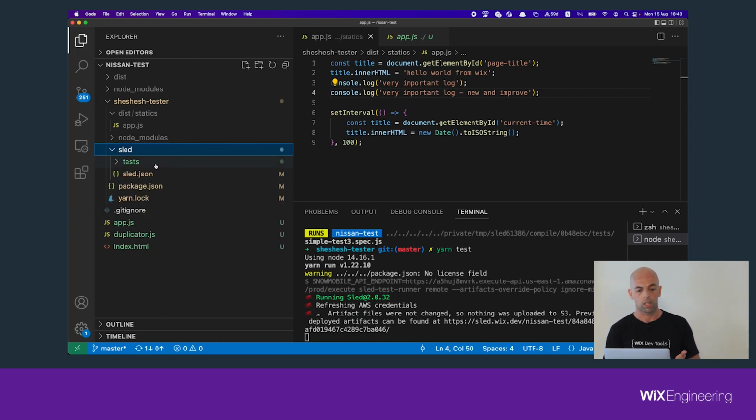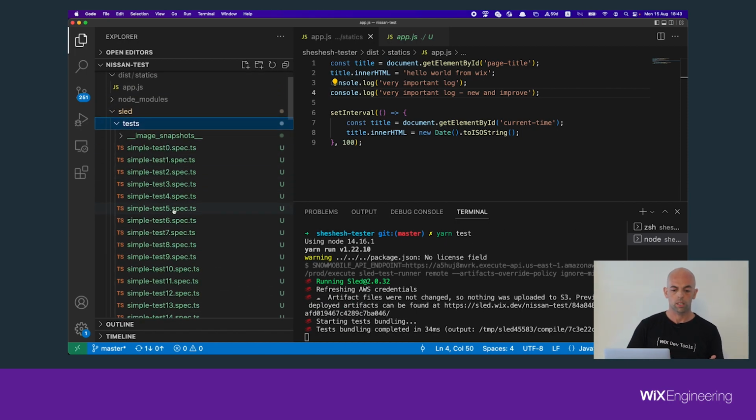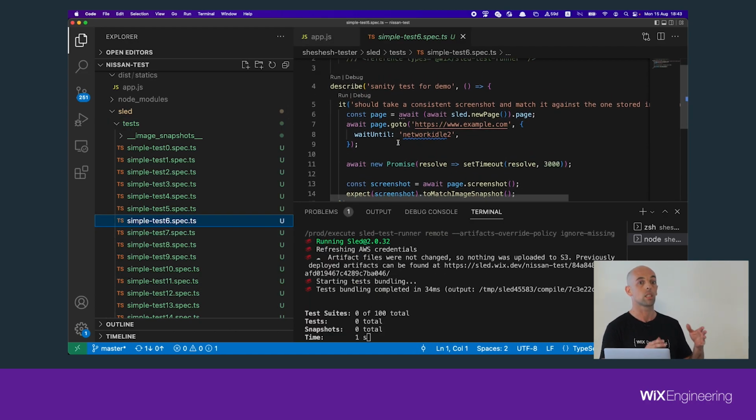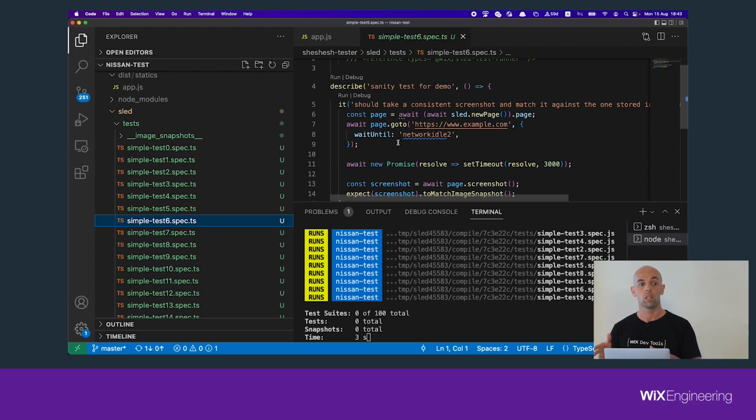What's happening as we speak? So we have 100 tests. All of those tests are exactly the same. They're running on Jest. As I said, Jest is a tool from Facebook that helps us to run tests, mostly for unit tests, but you can use it for whatever you want. And we are using Puppeteer, an open source tool that allows you to communicate with Chrome and just handle your test through it. So things like go to page X, select button Y, etc.